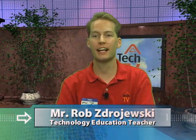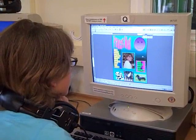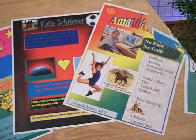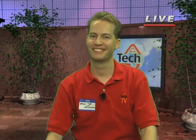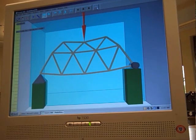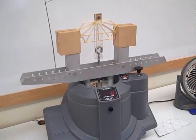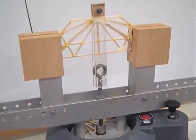Hello, I'm Rob Zdrojeski, one of your child's three technology teachers. In seventh grade our first assignment is the me page project. Students learn about digital photography and create a collage page all about themselves on the computer. Next is our structural engineering unit in seventh grade. This is where students design, build, and test wooden trusses to see who can be the most cost-efficient engineer. Using a 3D software program, students design their virtual trusses and then build small models out of balsa wood. We then compare their strength to how much money it costs to build them.